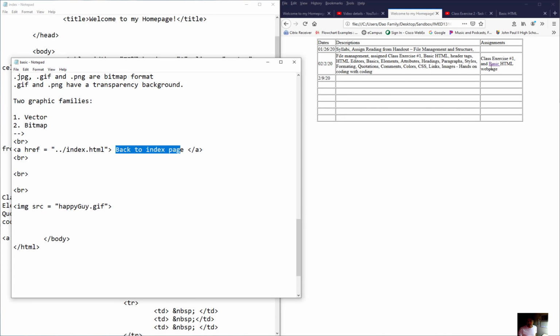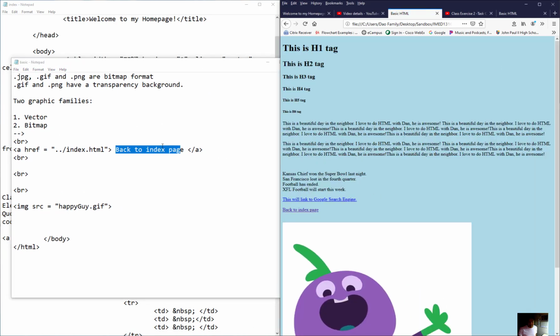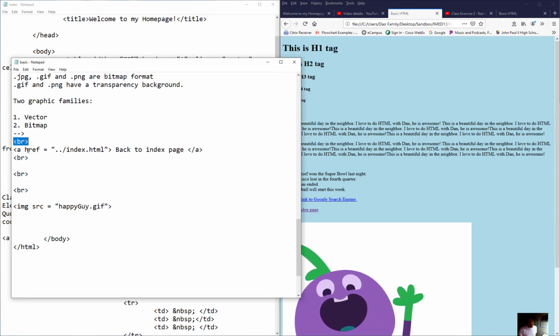When I click on it, this text is back to index, is this text right here. And it starts out with, I gave it a couple of break tags, so it gives a next new line. And then I came in, I put in, this is very important for you to see this.